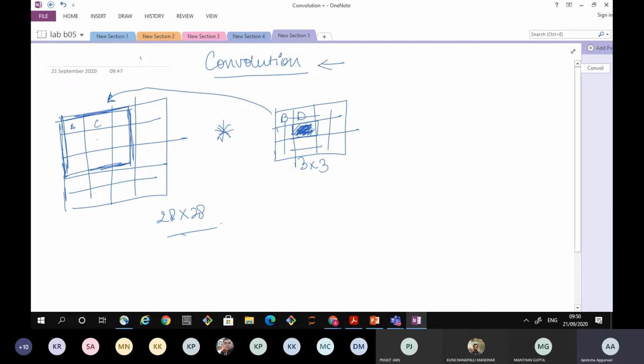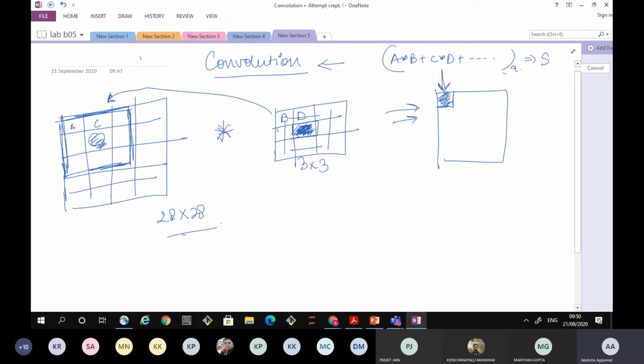This way we calculate the middle value. So this value is A into B plus C into D plus up to all the 9 multiplications, and then the sum of that. Let's say this value is S, so we'll get S over here as the first number.